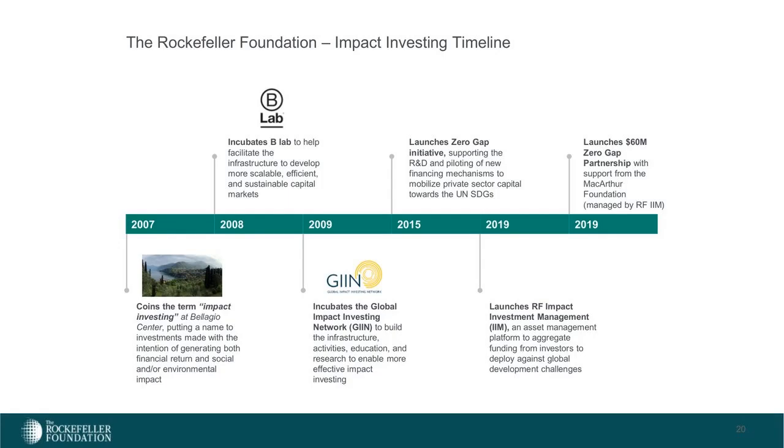Next one. Yeah, so just to give a little bit of context, I think the foundation's role in the broadly defined impact investing space has evolved since its inception. The early years of our work in this space, so if you look at the timeline here, really from 2007 to around 2012 or 13, was really focused on building out the broader impact investing ecosystem. So, of course, the convening at Bellagio to help coin the phrase, working with entities like B-Lab, GIIN, and others to help kickstart the industry.